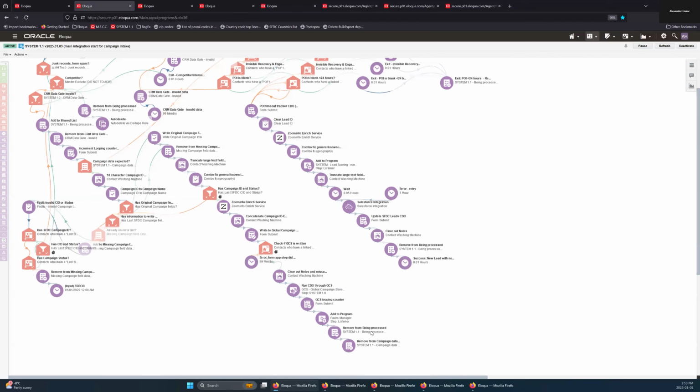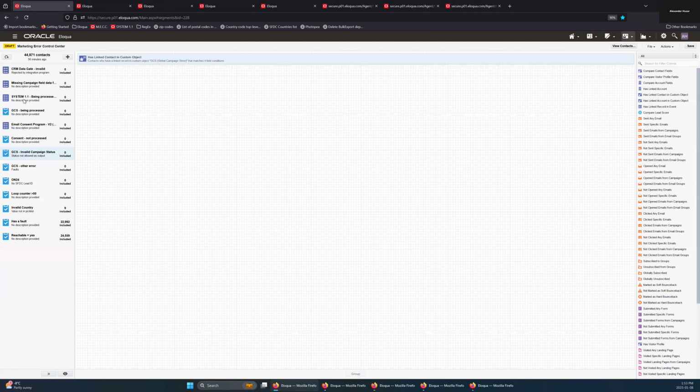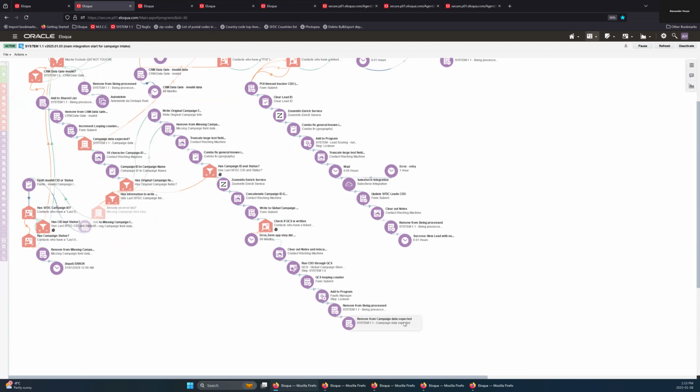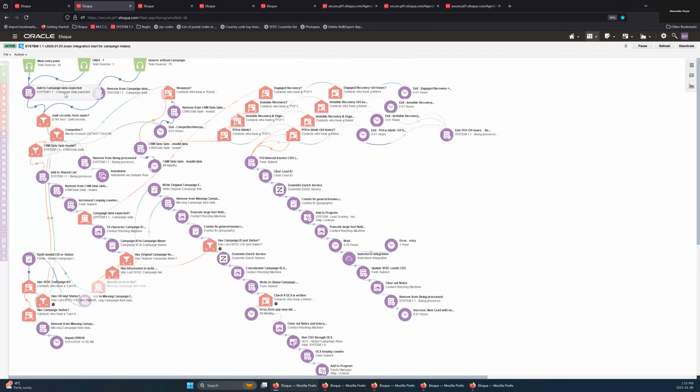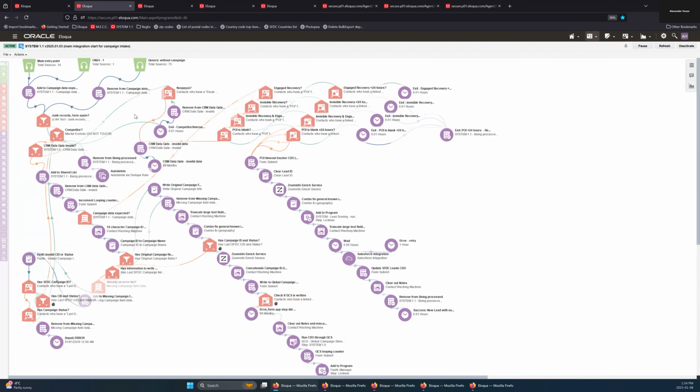That's what that does. Next is clean up: remove from being processed, because I want to make sure that this one here is 0 again after success. And then we remove from campaign data, as expected. This is the thing that is up here. So when we add from a source that does include campaign information that I use as a router here, I want to remove it so that for the next run, it's not on the list.